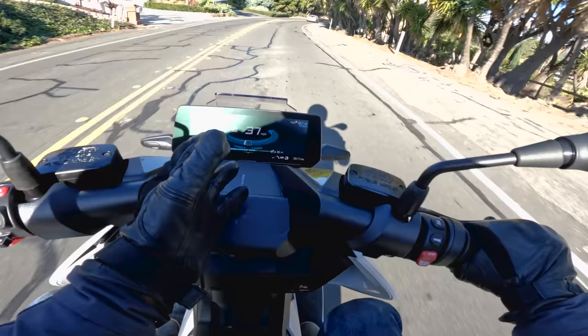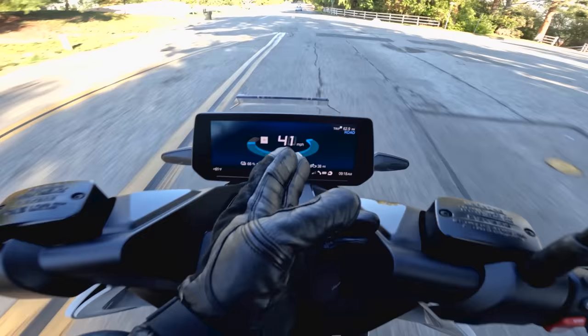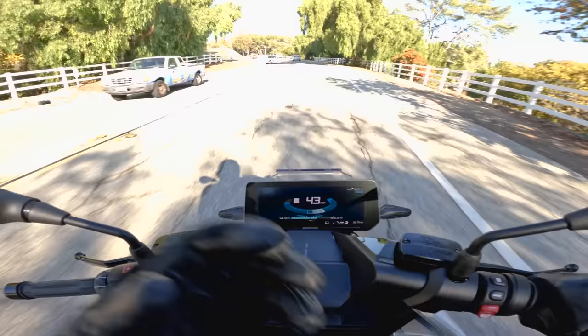Going downhill, I can point out the dash. It shows when power is being used — the bar goes to the right — and when power is being gained going downhill, the bar goes to the left. Right now we're dead in the middle, essentially coasting. When I accelerate, you'll see the power bar go up, and when I get off the throttle, you'll see it start regenerating. Pretty typical for hybrid or electric automobiles. It can be a little distracting if you want to geek out on power usage and regen, but it's pretty cool and very clean.